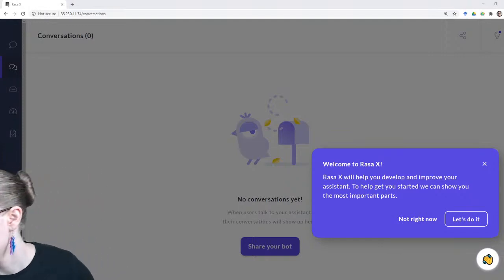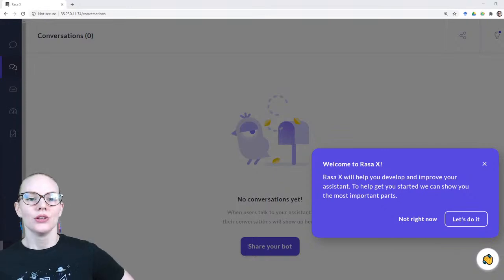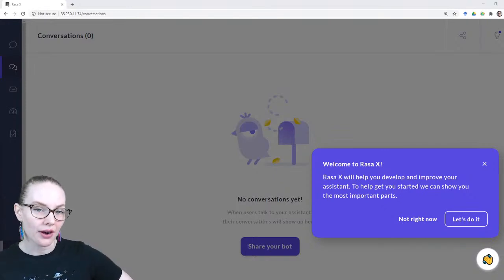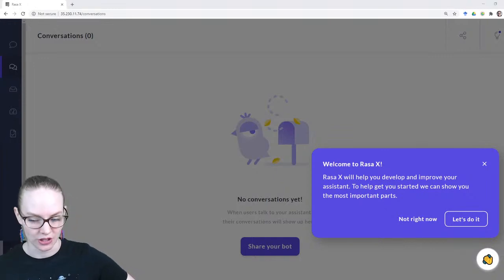So we have our assistant up and working in our IDE. We've been interacting with it in the shell, and now we are ready to move it into Rasa X and get it ready to go.